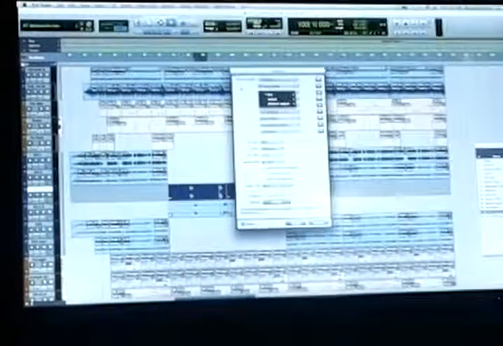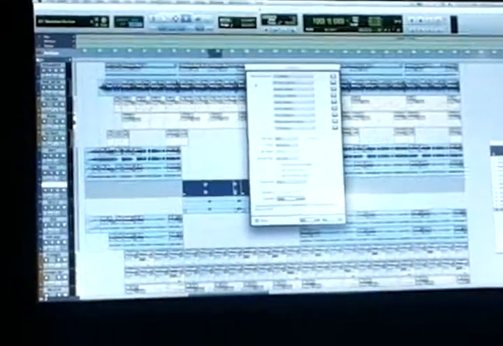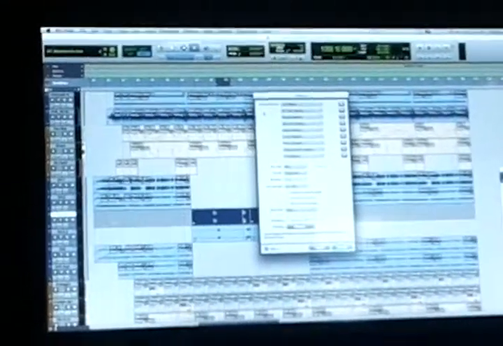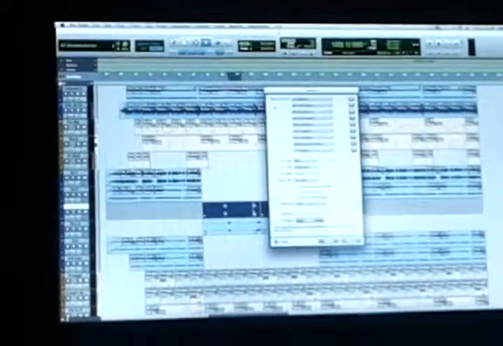Okay, so when you turn on the plus key, you can actually select different outputs. So you can actually bounce your guitar on one track, your drums on another track, and then you can also decide if you like to have them with effects or no effects. So you can bounce stems. That's one of the really cool things.